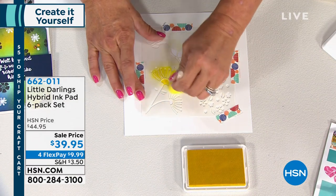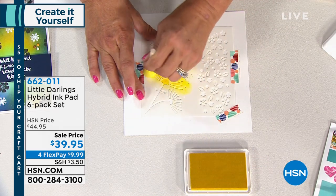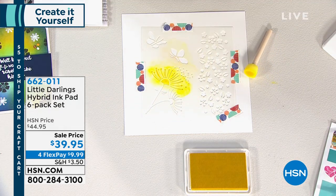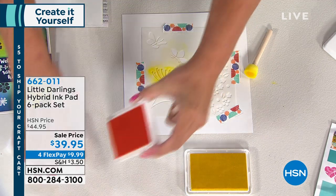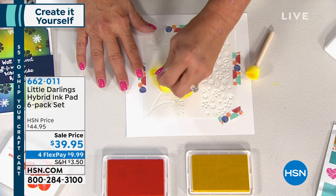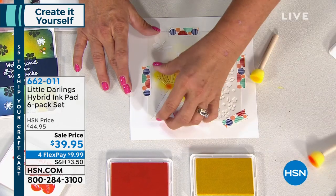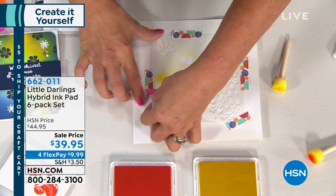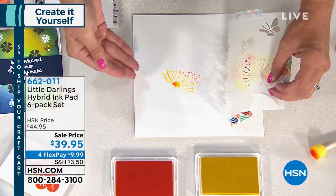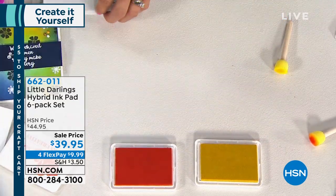It works across all mediums, and we're also going to give you a guide so if you've never done certain techniques, you'll be able to learn how — that's included as well. Now I'm adding some orange here with the stencil. I used washi tape to hold it down. When I take it off, look how gorgeous those colors are — beautiful juicy colors in just a matter of seconds.